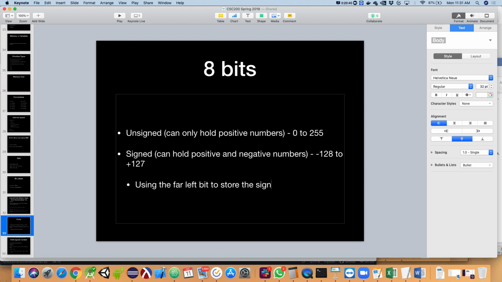But even if we use just the far left bit, which is something called sign and magnitude, we still get 255 unique values, and then we get 0 represented twice. We have a positive 0 and a negative 0, which we're going to say is not efficient. So we encode in something called 2's complement to give us a single representation of a 0. Therefore, we get an extra value on the negative side, hence the negative 128 to the positive 127 for 256 total unique values. Make sense?